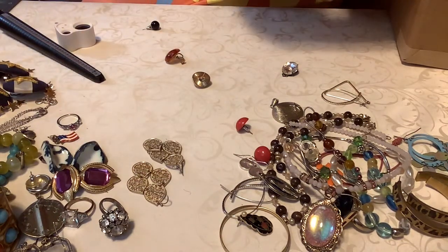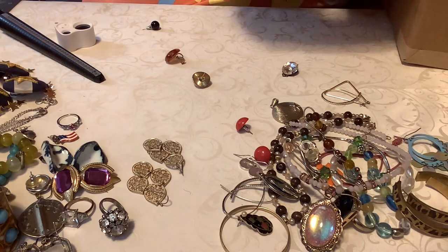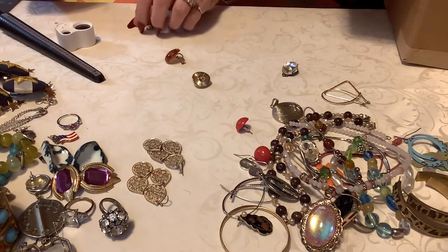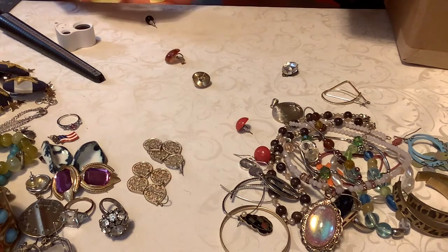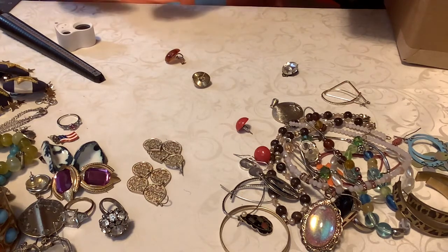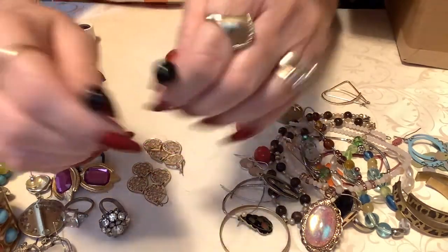And I think most of the rest of these — let's see. Oh, I've got this. I think there's a pair — these are all black, they're just a little black, and they're kind of heavy. I don't know what they're made of though. These seem to be cleaned off — those are a dollar.